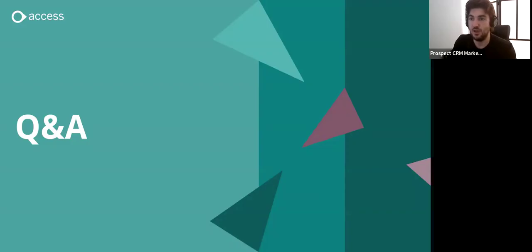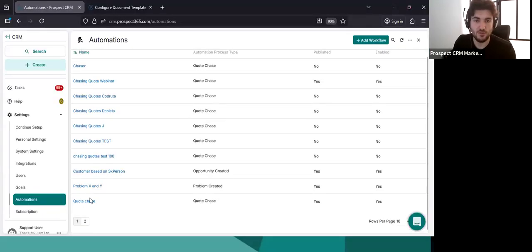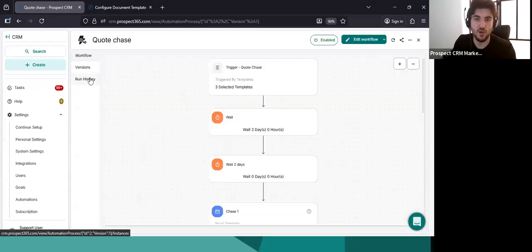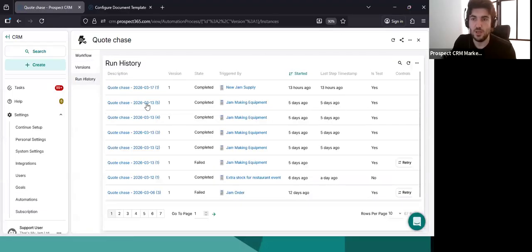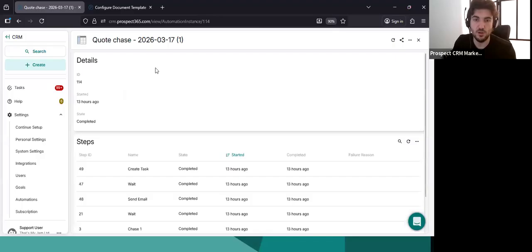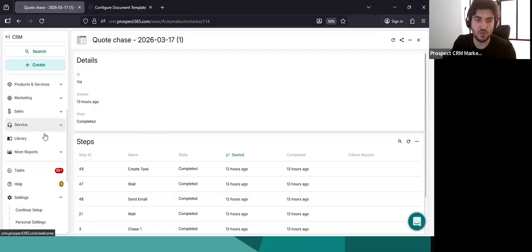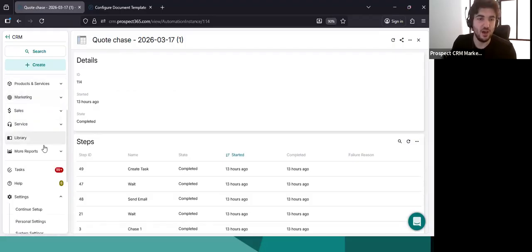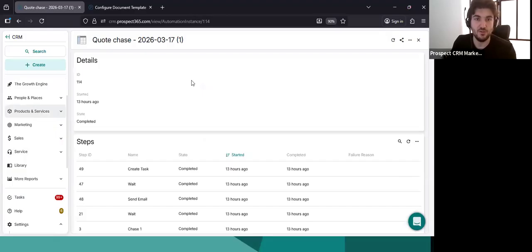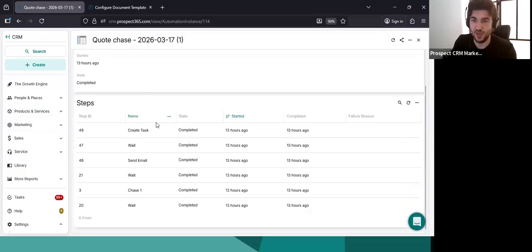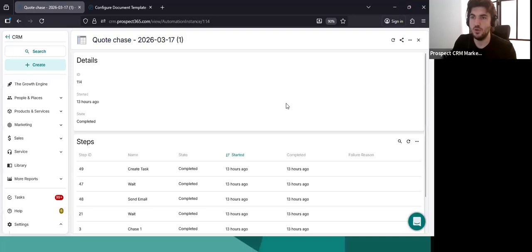How do you stop a workflow once it's running, e.g. before the second stage of it activates? Great question. Let me pull up one. Let me see if I've got one here that's got a run history. So when it's actually running, we can go into this quote chase. So this is obviously going to show us one that's been sent. But on the quote record itself, you're able to pause it. It's going to be a little tricky for me without an example here to demonstrate, but on the quote record itself, you're able to pause that process from going through. So I can't demonstrate it exactly on this test profile, but I hope that answers the question.